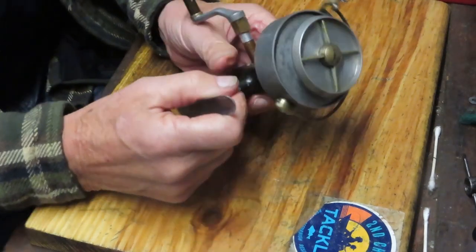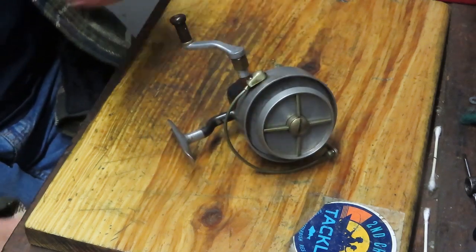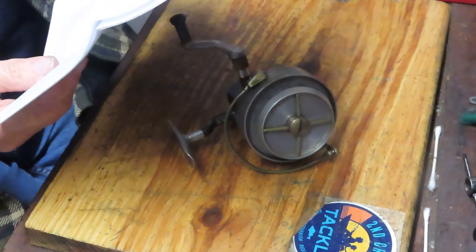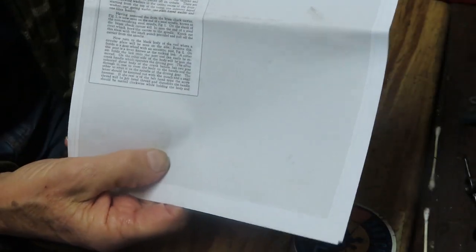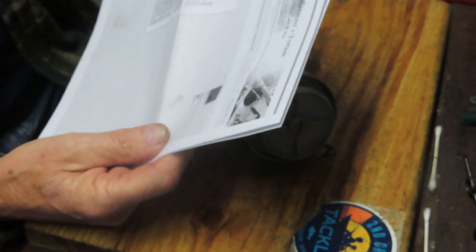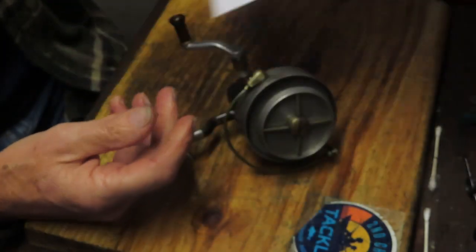So let me show you what I learned so far. Let me tell you why I can't service this reel, and let's see what the lessons learned from this one are. This reel has been around a while, and I actually found on the internet the correct method of stripping and building up the Altex reel. My first problem is it's written in English. Oh, ha ha ha, right? We speak American here, and there are some interesting little things that you have to translate into having it not be set the way that we would set it.